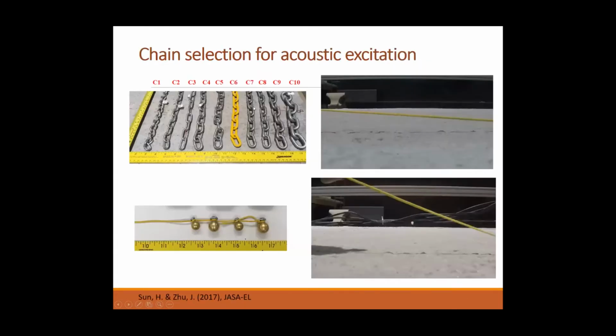Okay, so when we first started this study, we thought about using the conventional link chains for the acoustic sensing, but then we found the chains just give too much noise, and then we proposed this new design. So let me show you the video, the comparison with these two chains.